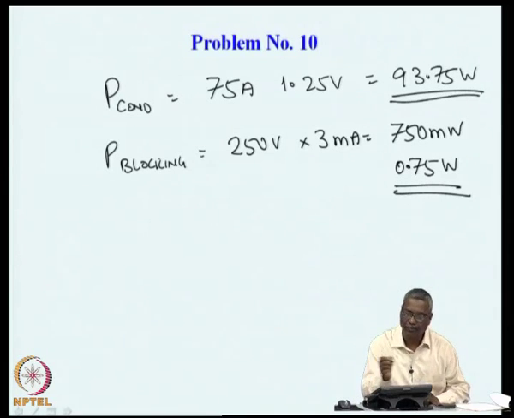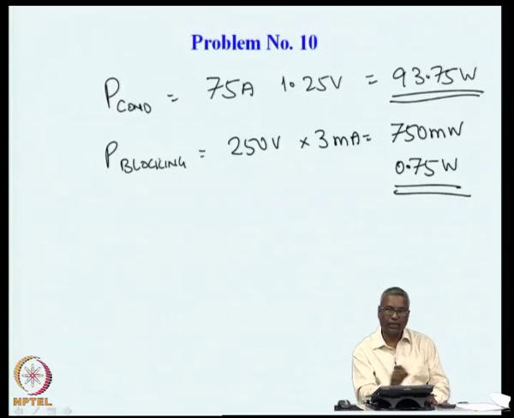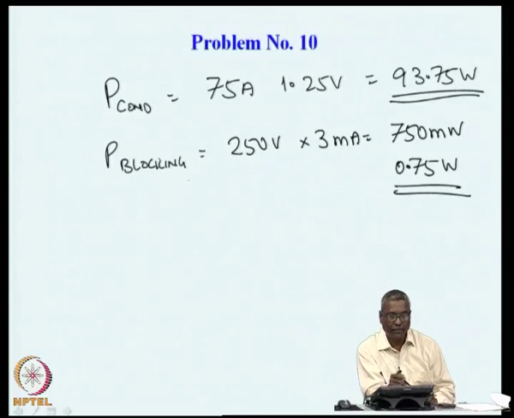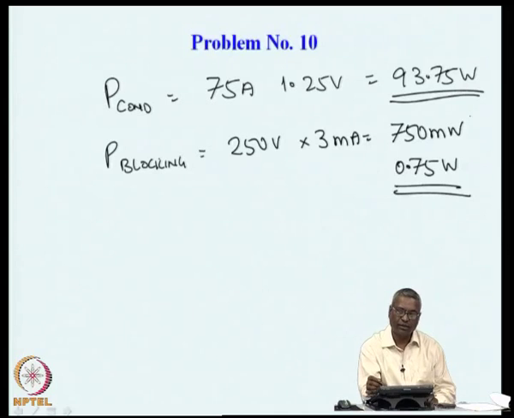So, you can see that in comparison with conduction loss, blocking loss is orders of magnitude smaller, almost 100 times smaller. This will always be true in most of the switches, that when the device is off, it is closer to the ideal. That is, the blocking non-ideality, which is the leakage current, is an extremely small dissipative loss, is the consequence of the blocking part, but the conduction part results in 1.25 volts drop instead of 0, and that results in a conduction loss which is 93.7 or 94 watts approximately.